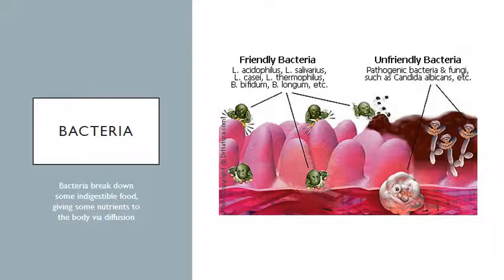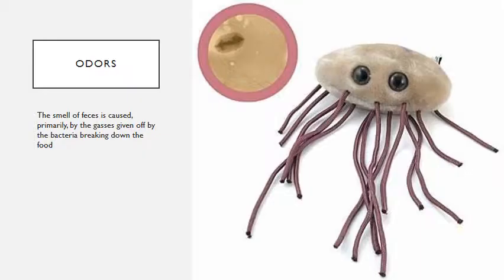Living in your large intestine, you have a ton of bacteria. The job of the bacteria is to break down undigestible food and give some of the nutrients back to the body. So it breaks down food a little bit more. You're not doing any digesting, but these guys can do it for you. This is in the large intestines where you really start to build up the smell that you would associate with feces. Because these bacteria are giving off gases. And those gases are not particularly good smelling. So as the bacteria break down food, those gases are being released.